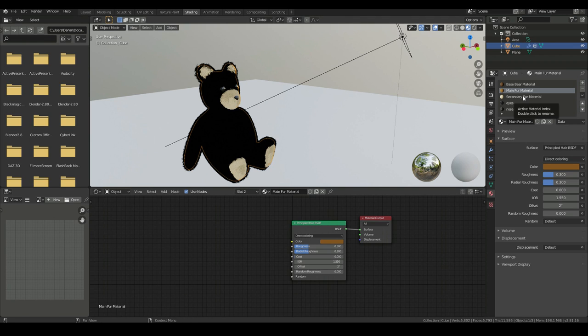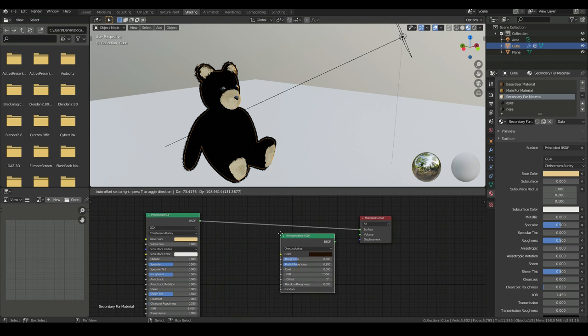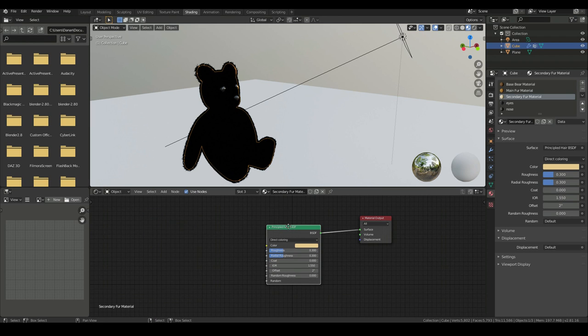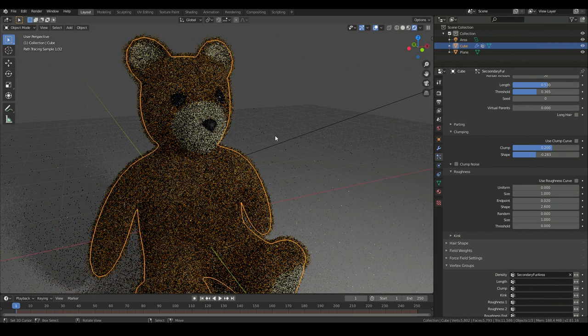Okay, so we'll do the same thing with the secondary fur material. So Shift A, Shader, Principled Hair BSDF. Control C on this color, Control V there, and plug that to the surface. Okay, and remove that one. So now if I go back to the layout mode, that fur should look a lot more realistic.